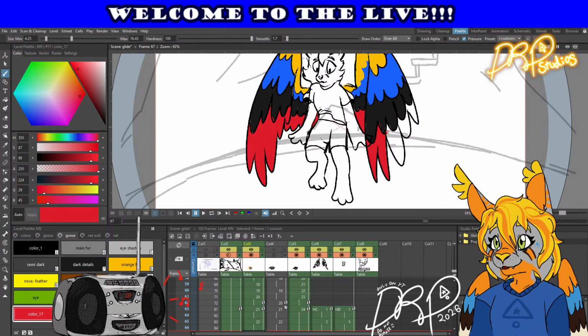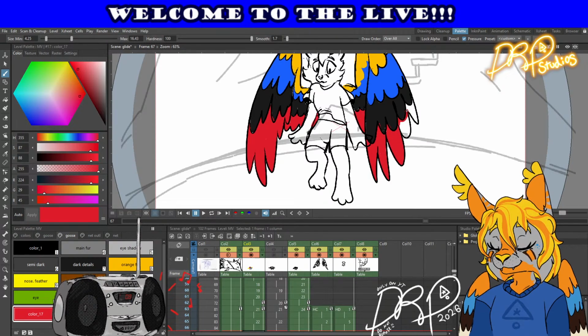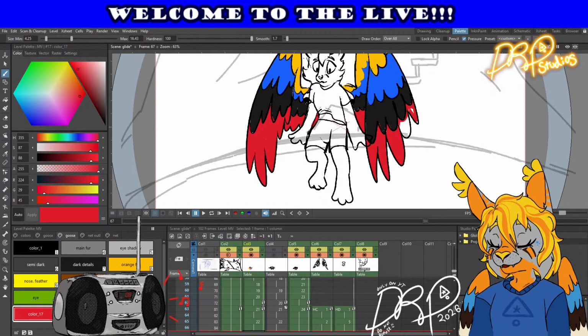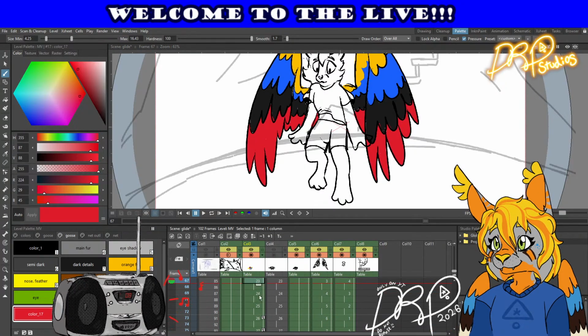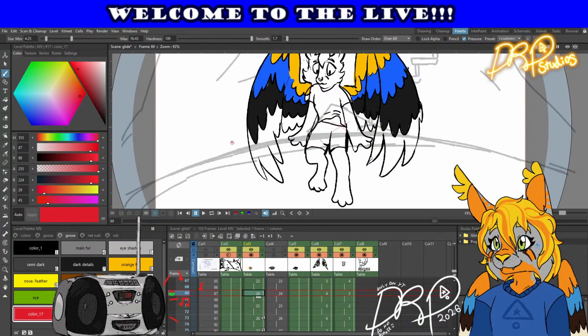So I'm probably going to go at 10 till 2 now, or at least whenever I finish this color, and then I put it back to how it was before. Her wings are not red, they do not have red in them, but this is just so I can see where I'm coloring, because the part where I'm coloring is white, so I can't see it.